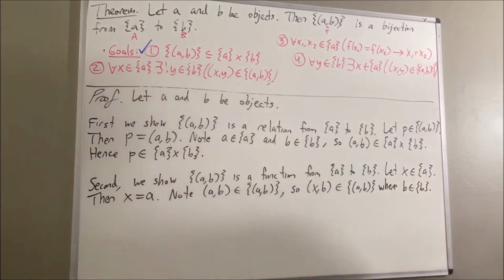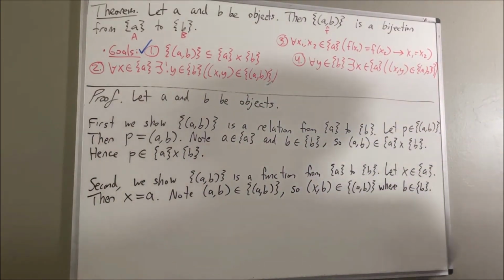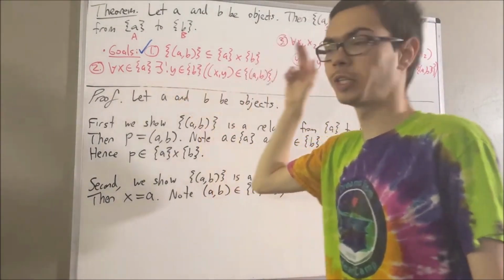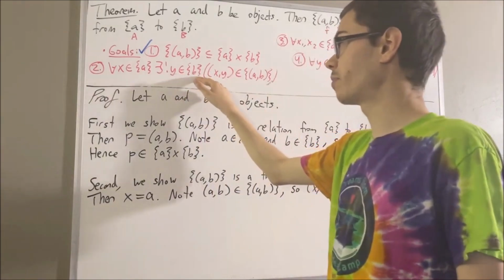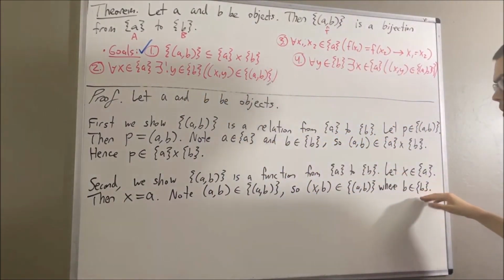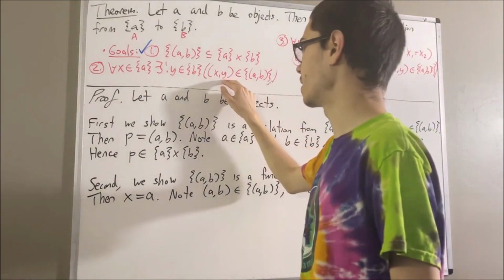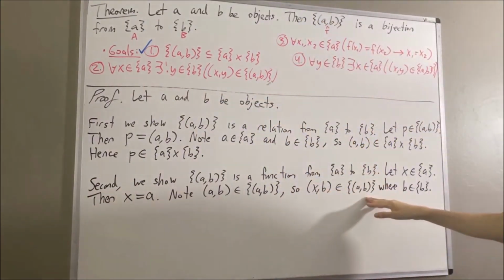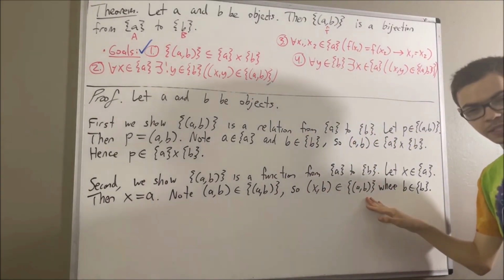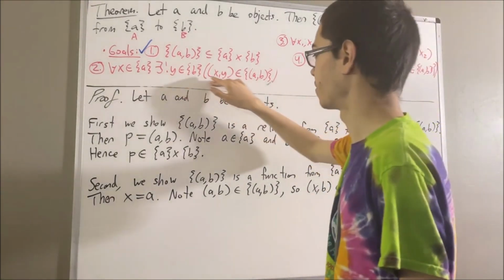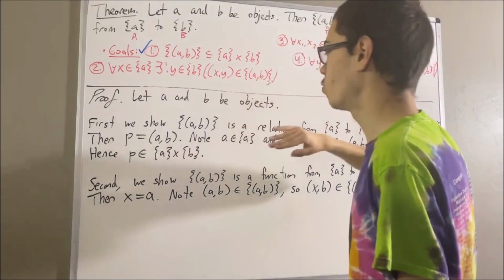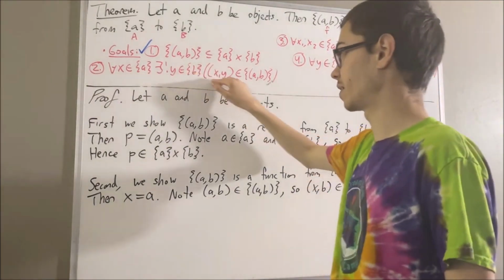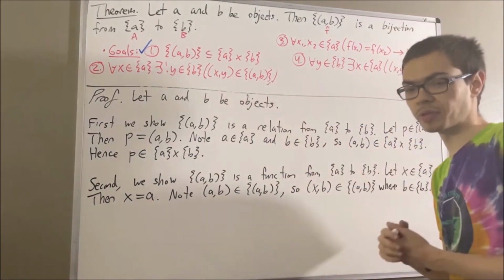The reason why I'm writing that is because this proves existence, right? If we take Y to be B, well, yeah, B is an element of the singleton set of B. That's what we mentioned right here. And X comma B is an element of the singleton set of A comma B. That's what we have right here. So this proves existence, right? We have found an object which satisfies this condition. But now we would like to show that B is the only object that satisfies this condition, right? We want to show that B is unique.